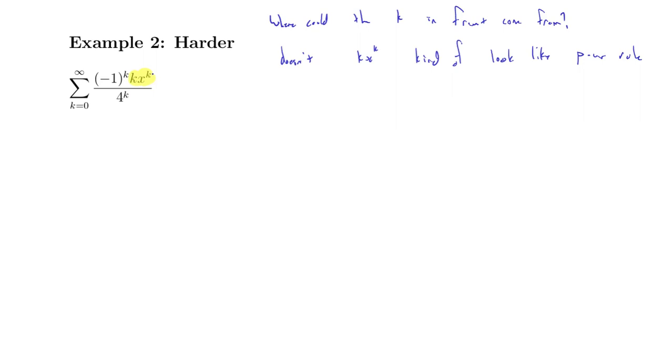But we would need a k minus 1 here, right? Because we know that the derivative of x to the k would be k x to the k minus 1. So let's go ahead and do that. Let's put a k minus 1 in here, but to offset that, we'll put another x. Now, if we write this as k x to the k minus 1 times x, then we've got a derivative of x to the k here.